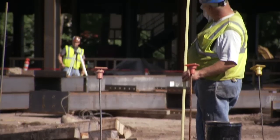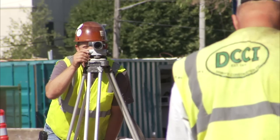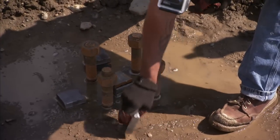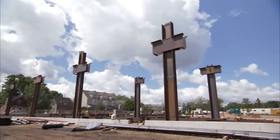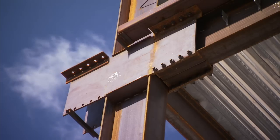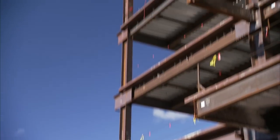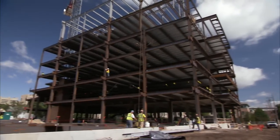With the side plate system, as with all other structural systems, the field erection process begins by first confirming that the anchor bolts and elevations are set correctly, then erecting a series of moment frame columns. Side plate columns are typically two stories, but can be either one or three stories as well, depending on the project specific design requirements.